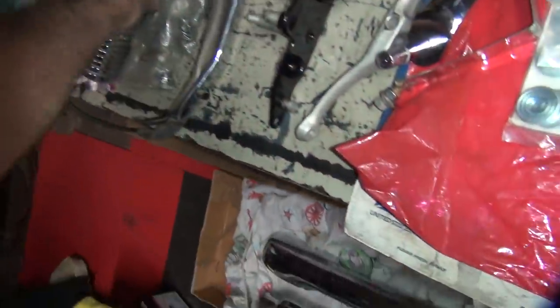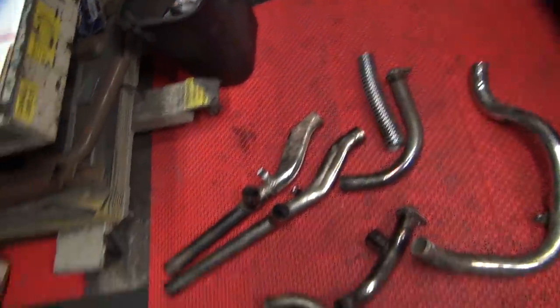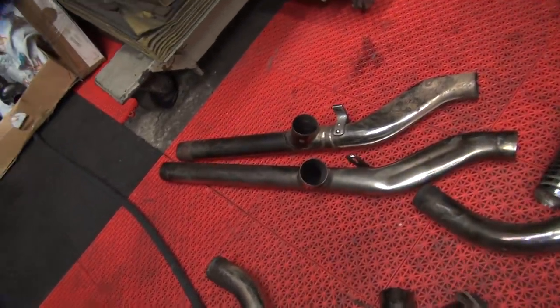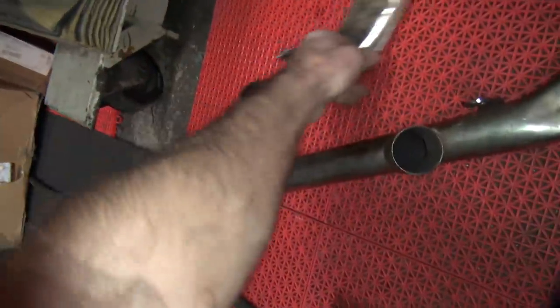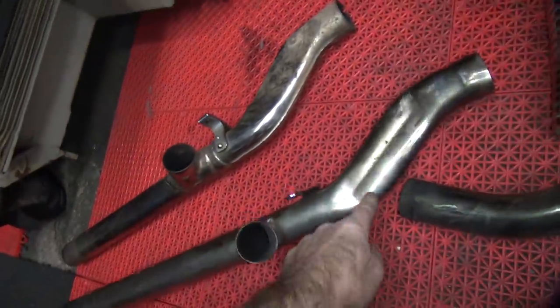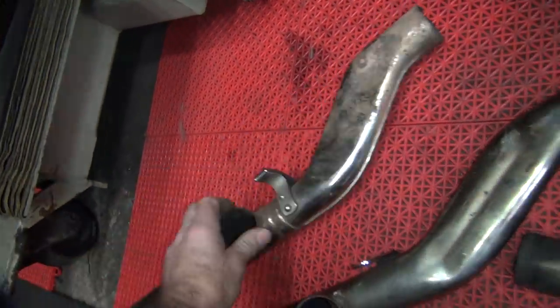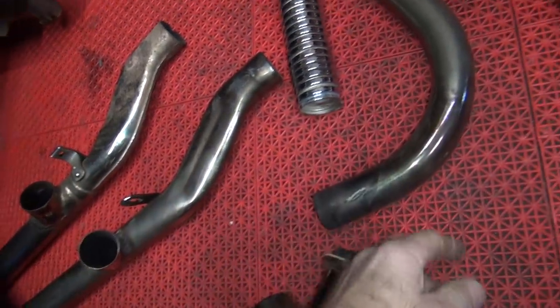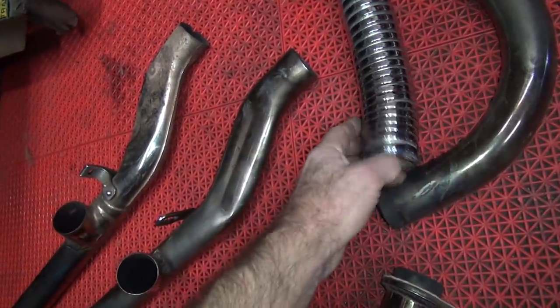Okay, so that's what's going to go on the bike. We got one chrome heat shield if you want it — that'll be for the front. So we got two different lengths here obviously. I'm guessing this one here had issues. This one here is definitely aftermarket — see how it's all one piece. See how this one is multiple pieces welded together — this is original. I don't know if it matches this one or that one, but we got the heat shield obviously for it.